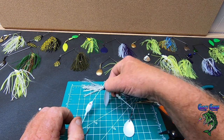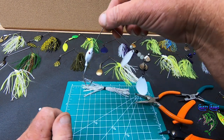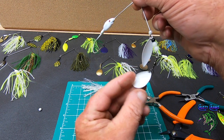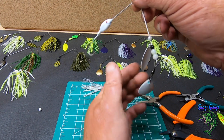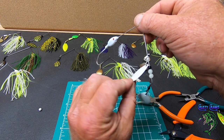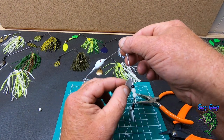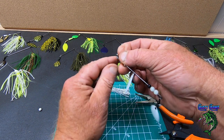All right, so there we go. We got our blades on there, both going the right directions. This one doesn't matter too much because it's going to spin anyway on the barrel. But this one for sure you want going towards your bait, towards your loop.